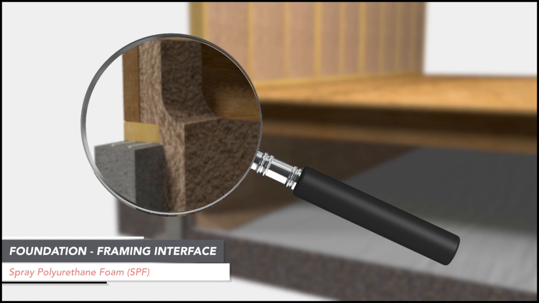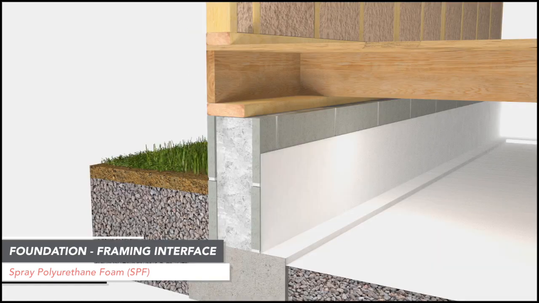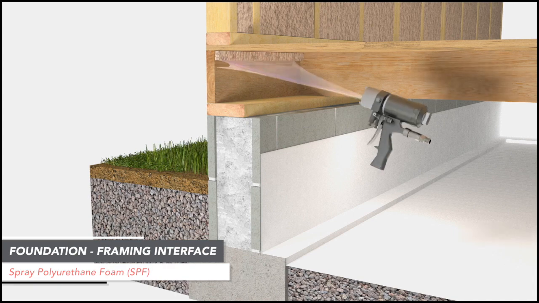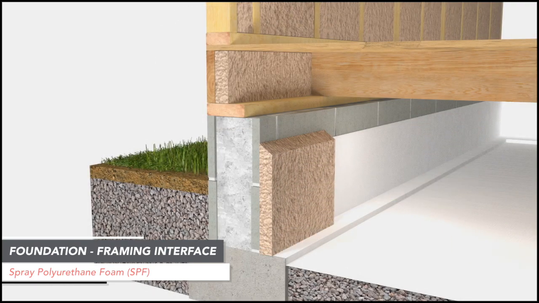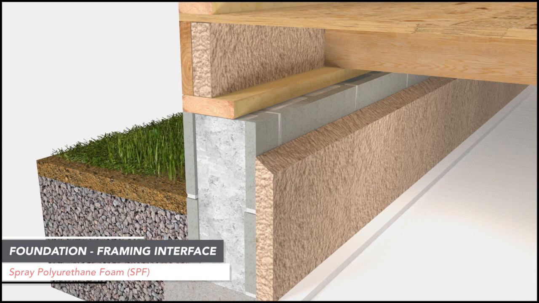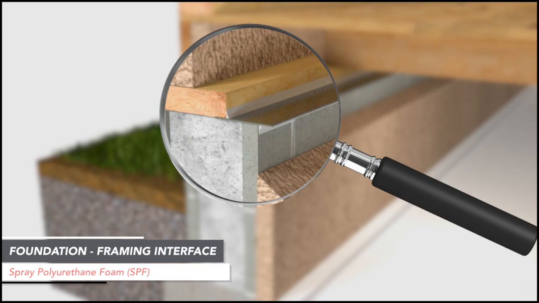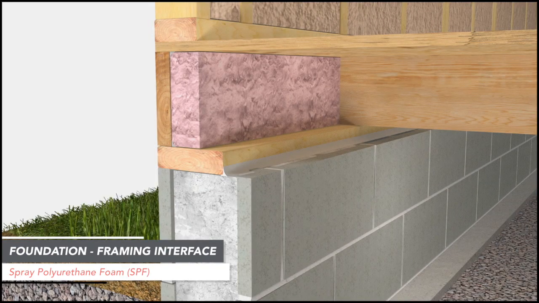It should be noted that building codes in several states in the southeastern US require that these areas be exposed for visual inspection. SPF can still be used to insulate and air seal the foundation framing interface. Here is an application of SPF on the inside surface of the rim joist. This single-step installation provides insulation and seals the gaps between the bottom of the rim joist and the top of the sill plate, and between the underside of the subfloor and the top of the rim joist. The side of the sill plate and the top three inches of the foundation wall are not covered with SPF. While this is not ideal from an insulation perspective, it does facilitate visual inspection for termites. Note that the gap between the bottom of the sill plate and the top of the foundation can be sealed with caulk or foam sealants. If the foundation wall is made from CMU block and the top course has open cores, sheet metal flashing can be inserted to cover the core openings, then sealed to the sill plate on the top and to the foundation on the bottom.